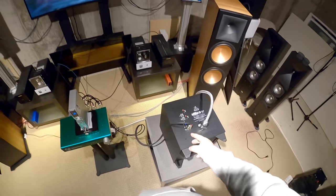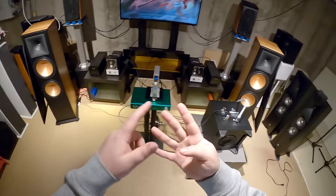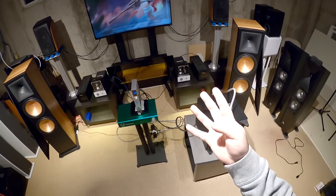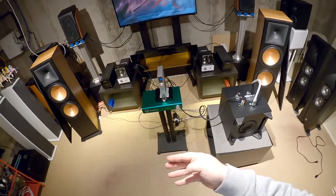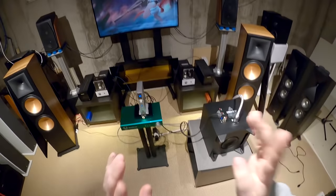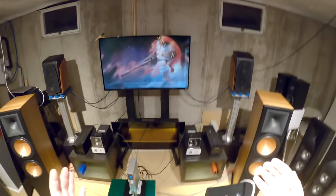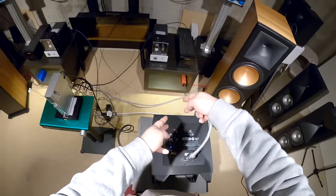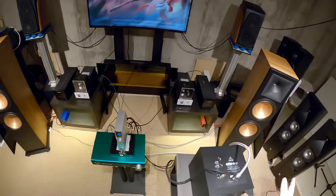Which, here's my issue with subwoofers that do this. It has four holes. Left and right, positive, and left and right, negative. Input, only input. I wish it had eight holes, because then it would make way more sense. Because what you could do, if it had eight holes, is take speaker wires from amps, plug it in, and then have another set of holes, speaker wires out to speakers, and you're good.